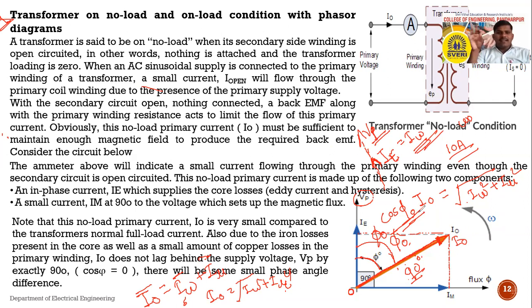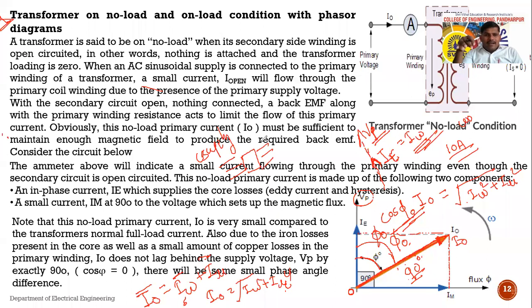It is useful while designing any power transformer. Do you know that the primary of that transformer is always connected to the supply line? Suppose it is a power transformer or a transformer in a substation. The primary winding of the transformer is always connected to the supply line, right? Even if there is no load.